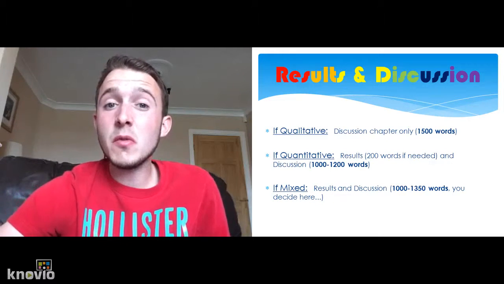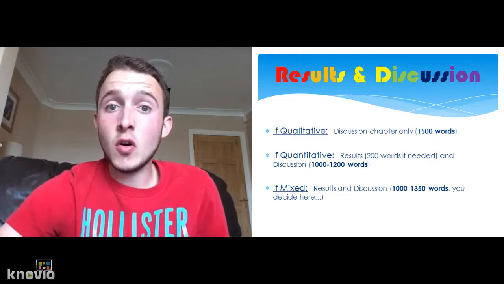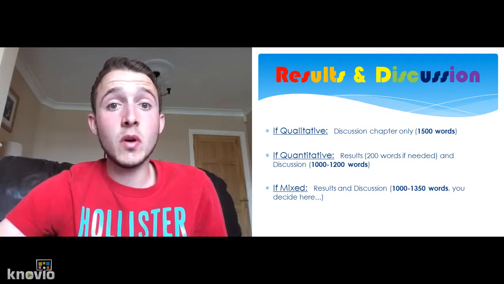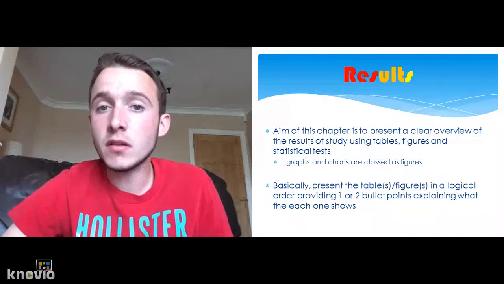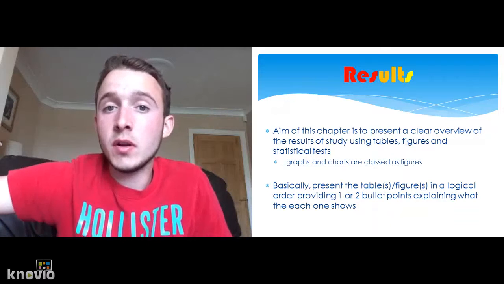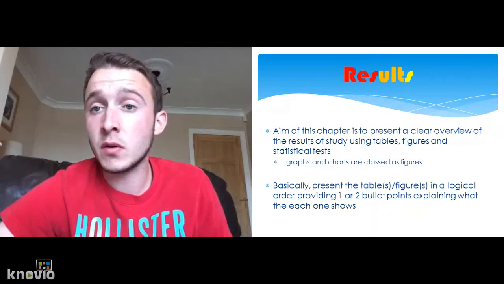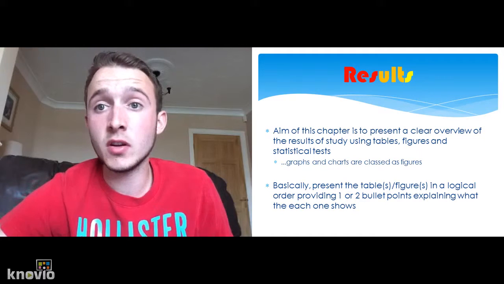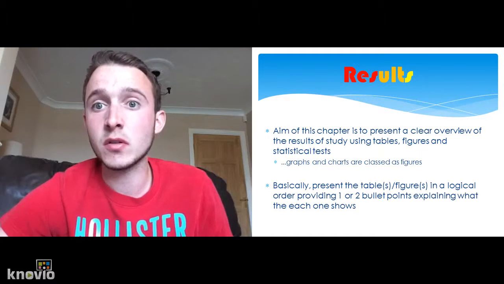In terms of word allocation then, for the results section, you're probably going to want around 200 words. All it's going to refer to is the graphs, tables and figures and your explanations underneath. For the remaining word count you'll use in your discussion section, which you'll have to watch the next video to understand what that section is all about. So if you haven't already done so, please take a look at the research handbook and the explanation for the results section. This will explain a lot more on what this informational video actually looks at and focuses upon.